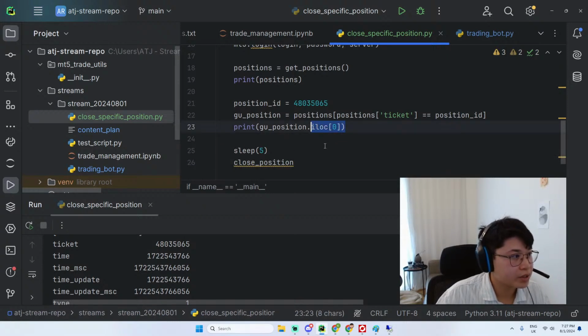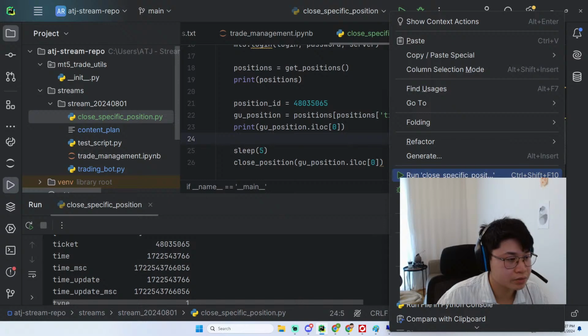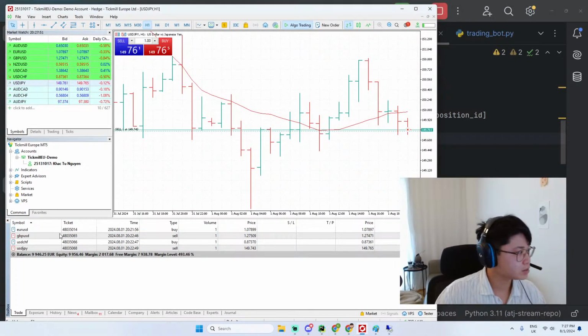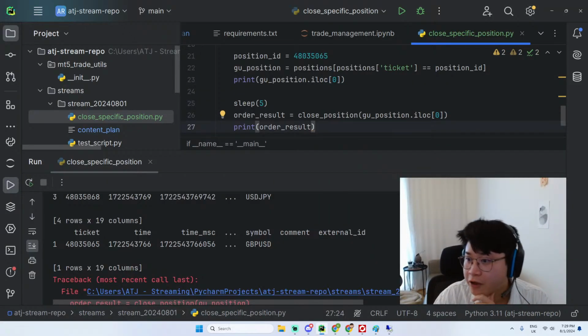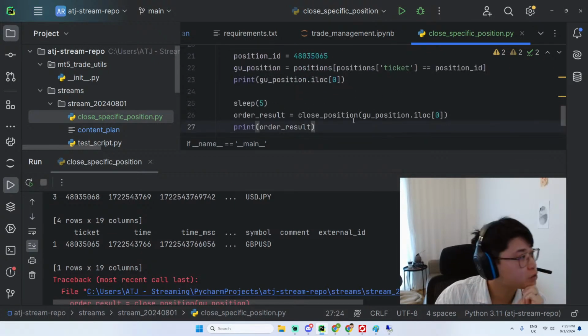Actually, you can just use that here and run that here, and let's cross our fingers. It works. And after 5 seconds, the position should be closed. So I apologize, I never finished. Let me just go through it after the call, and I'm going to send you the correct script once we are done.